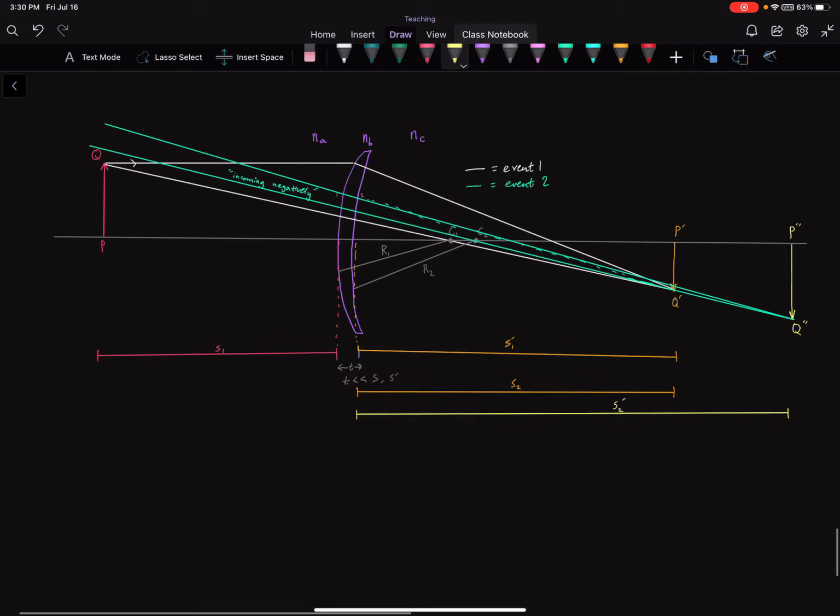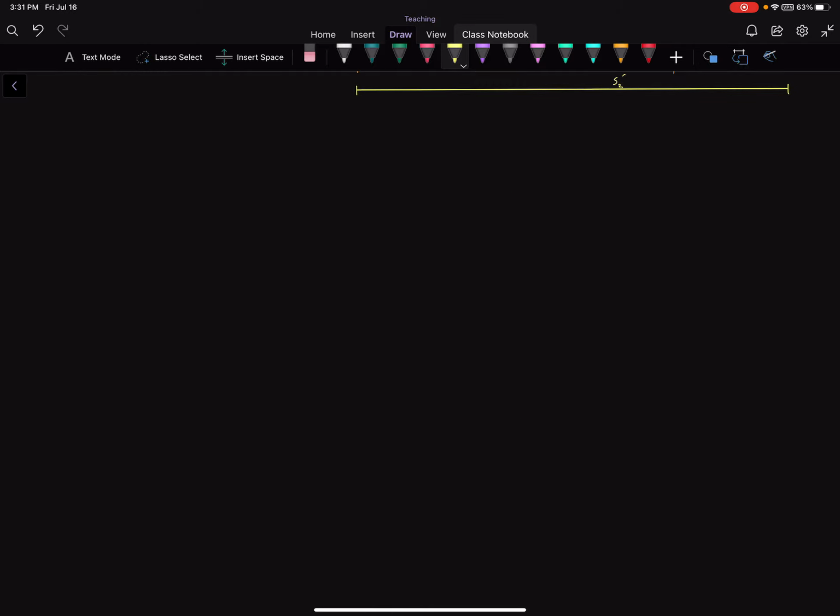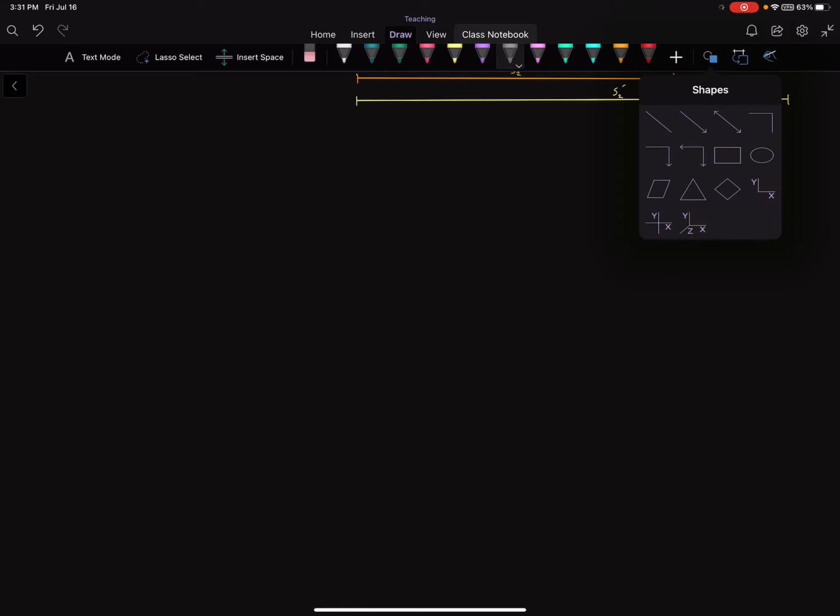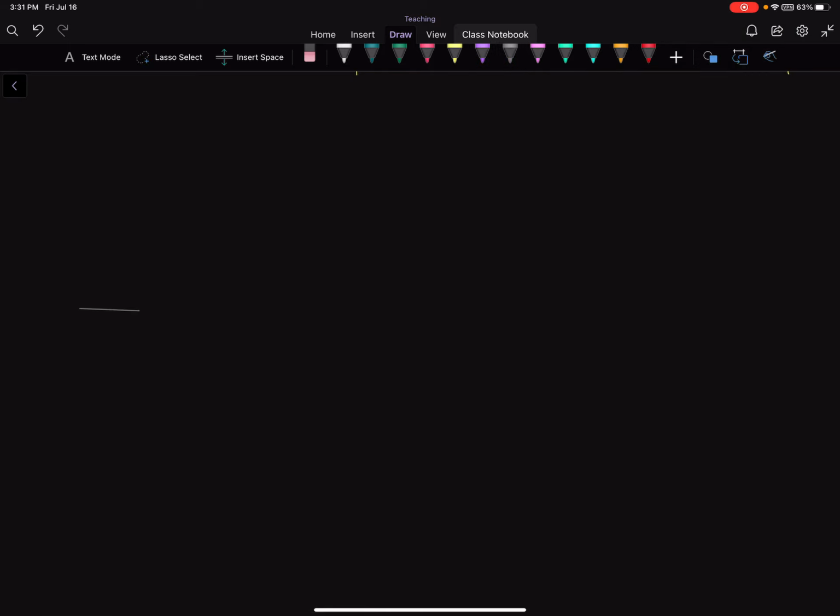So here's both events drawn separately, which makes much more sense, to me at least. So we have an optical axis again, straight across. We have event 1, right? That's what we're considering first. We have a curved surface here. We're literally ignoring the right surface, so that's all that exists, which means, if you think about it, on the left side, NA is air, but on the right side, NB is, we're going to say glass, right? Because that's typically what we're talking about, but it's the material of the lens all the way off into infinity.